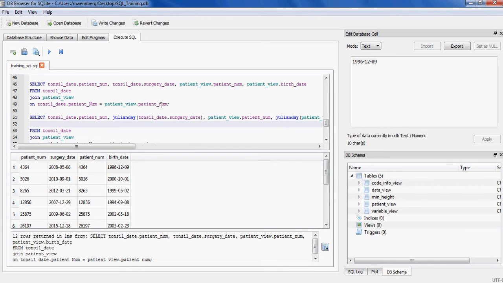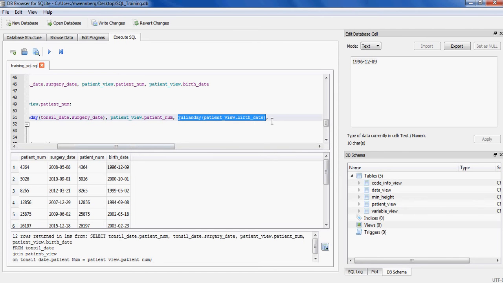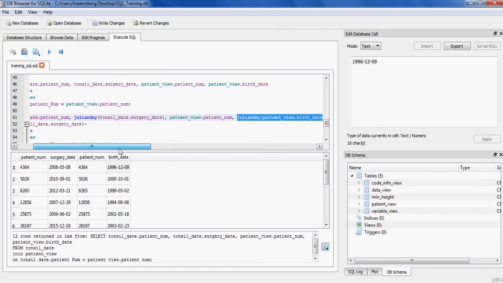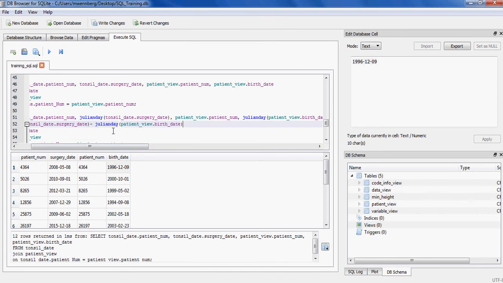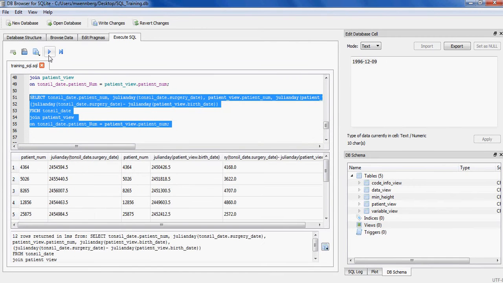And we want to see the date of the surgery minus the birth date. That will show how many days difference it was.